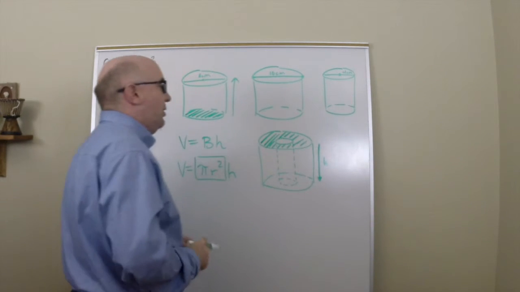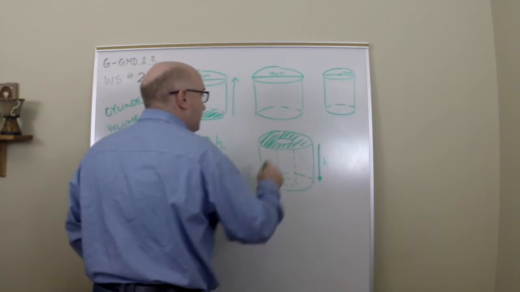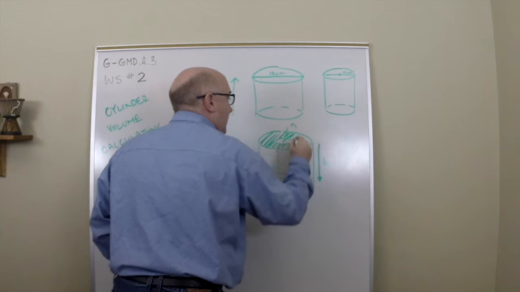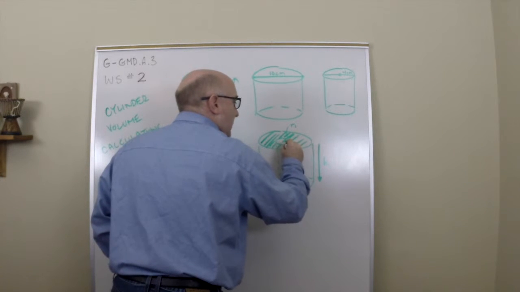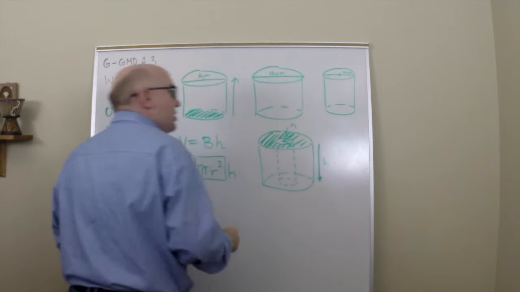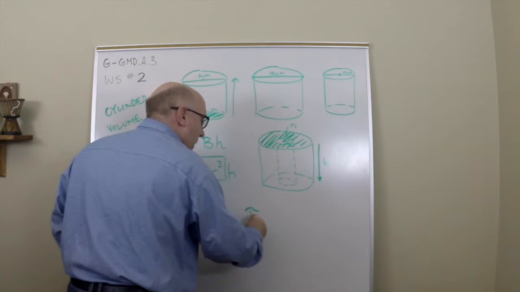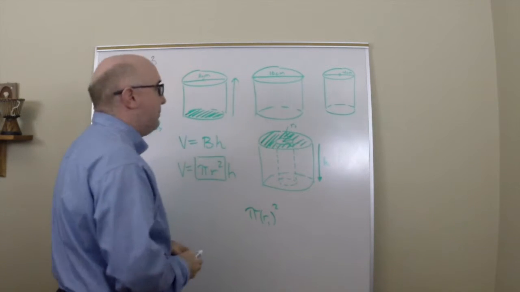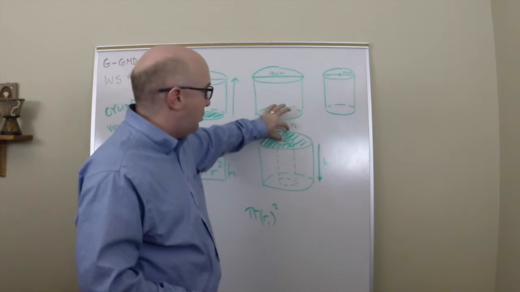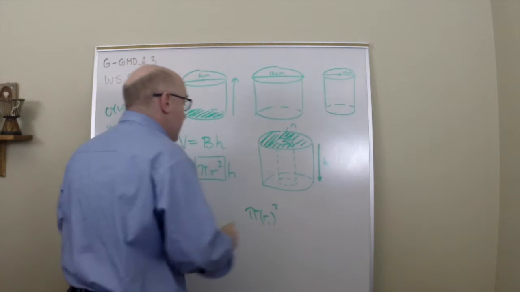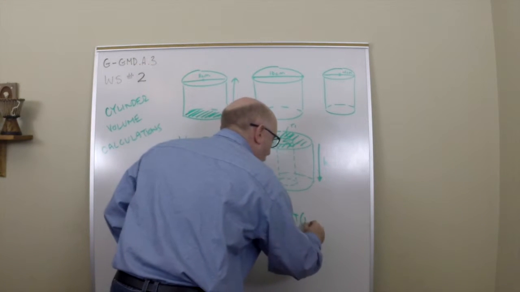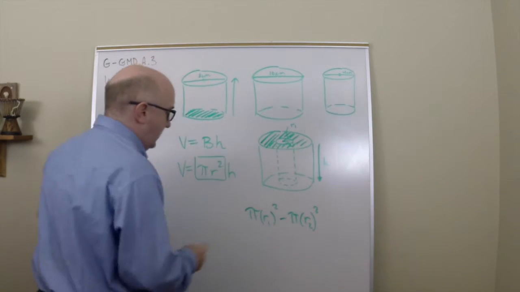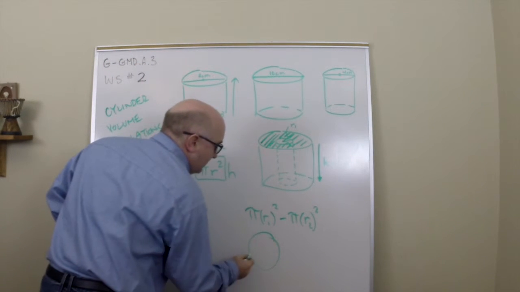So let me just show you the idea of that. What I do, let's call the outer radius r1 and the tiny inner radius r2. So to find the area of that it would be pi r squared, it would be the big circle, right, radius one is the big radius, minus pi r squared that would be minus the little one.